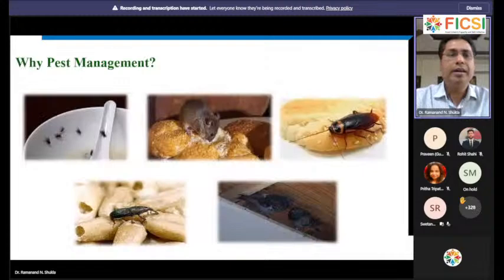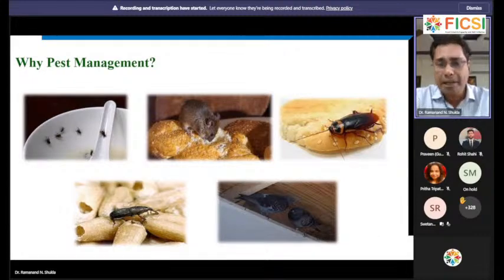If we look at these pests, whether it is flies, stored grain pests, or birds, we all know that apart from causing damage, they are also responsible for several diseases, right? The Black Death, we all know, was a plague in the 13th century, and the estimates say that around 7.5 crore to 20 crore people died because of the plague that came through rodents. Similarly, flies or cockroaches may transmit salmonella and streptococcus. Bird droppings are also responsible for transmitting listeria, and all these bacteria and even fungi are responsible for severe food poisoning and various illnesses.